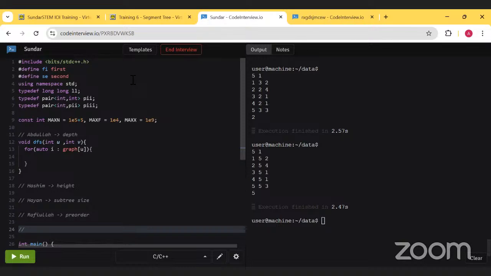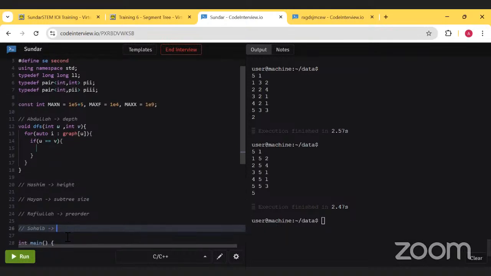And then for Suhaib, please implement DFS to find what else? Depth, height, size.